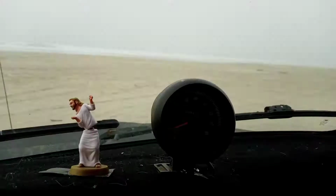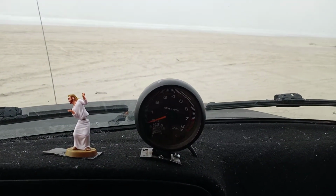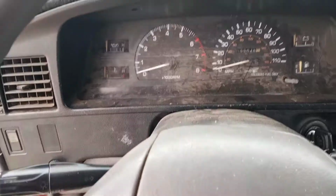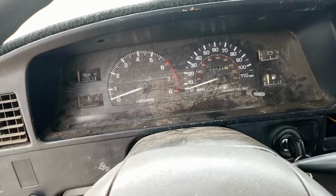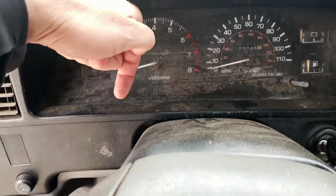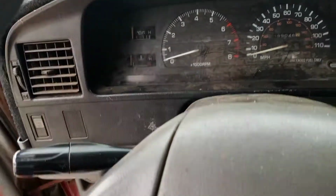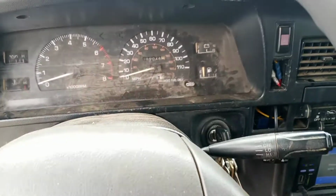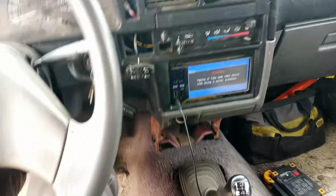For now, let me see if I can get this to focus better. I had to do a good tach because the factory tach was for a 22RE 4-cylinder. It does not work anymore with the inline 6. I pinged it out one time and the needle went over here and stayed there. Gauges, temperature, oil pressure, they're connected. Voltage, fuel, they are accurate. Everything else is stock, in fair condition other than the sand. Forgive that, I live at the beach, so that's a given.